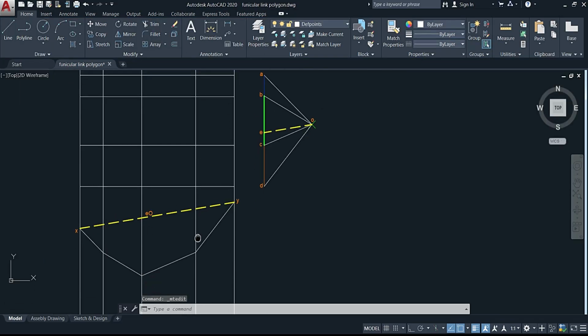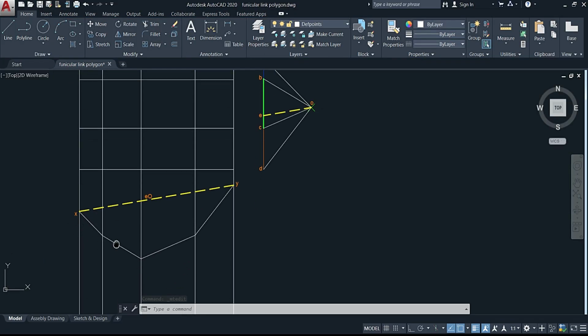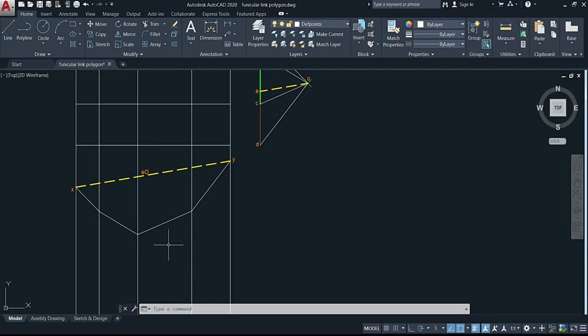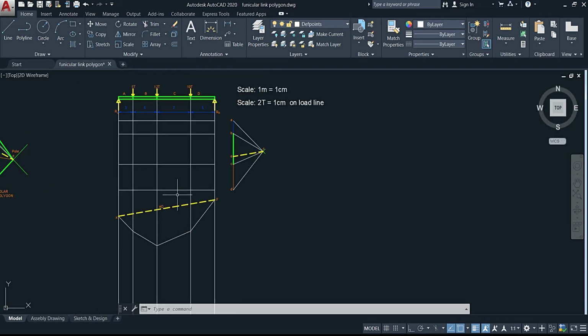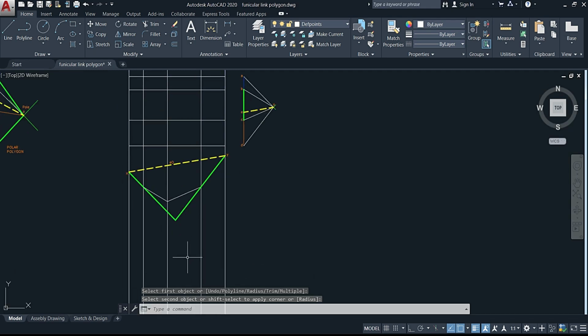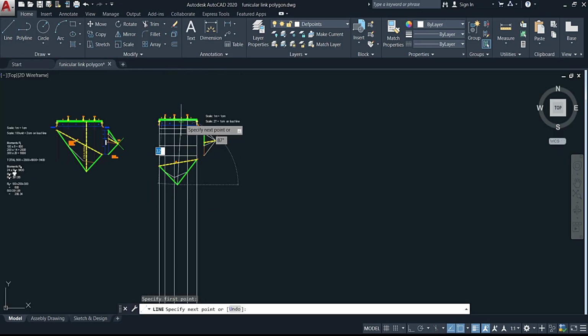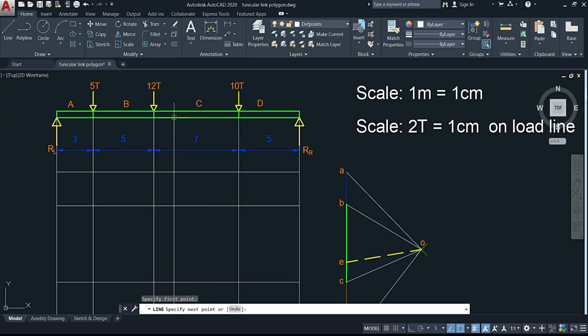Alright, we have our XY line. This is our AB line, or BC line, I believe. Once that has been done, again, we connect these two end lines. Remember, we're going to be using the fillet tool for this. So we fillet this one here and this one here. Wherever the X and Y lines intersect right there, we're going to be stretching a line all the way from there to touch our free body beam here.